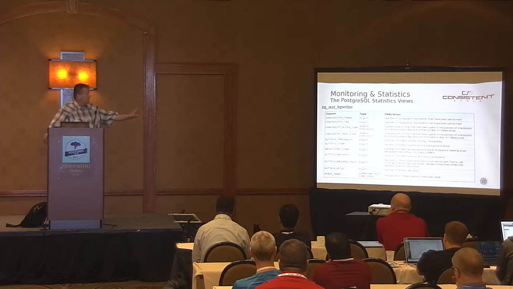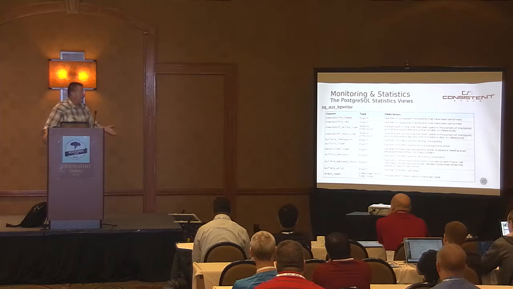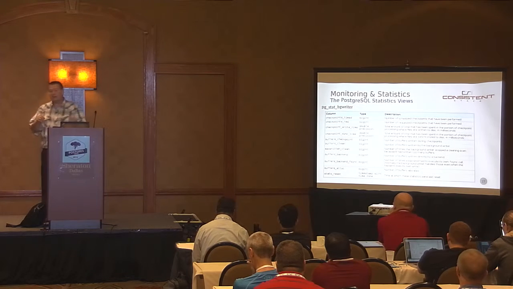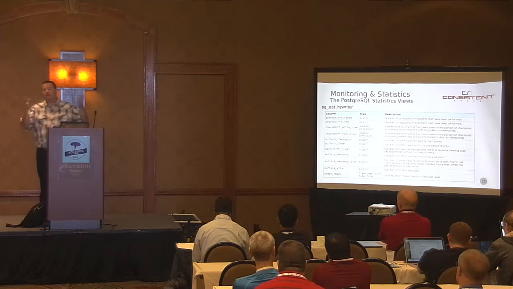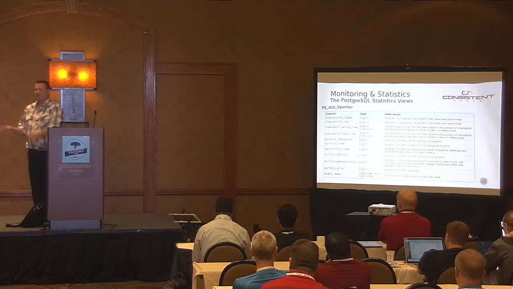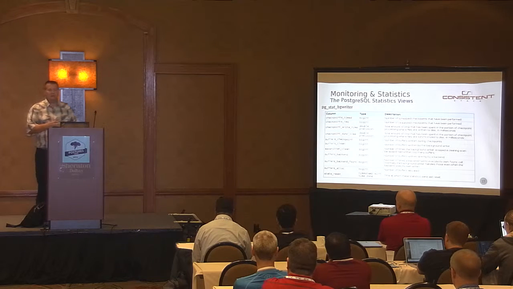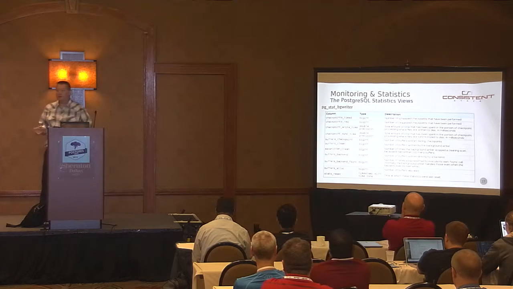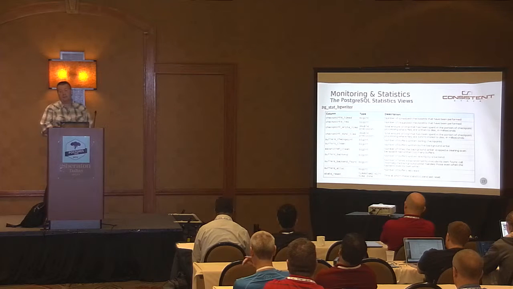There's also a buffers backend, which is simply the number of buffers that were written directly by a backend. This happens because, let's say I've got a 4 gig buffer pool and somebody comes along and runs select star from the customer table, which has 287 columns and 3 of them are varchar 2000s and they're always full. So I'm going to basically flood my buffer pool, and it's going to force any dirty pages at runtime to get synced back to disk.